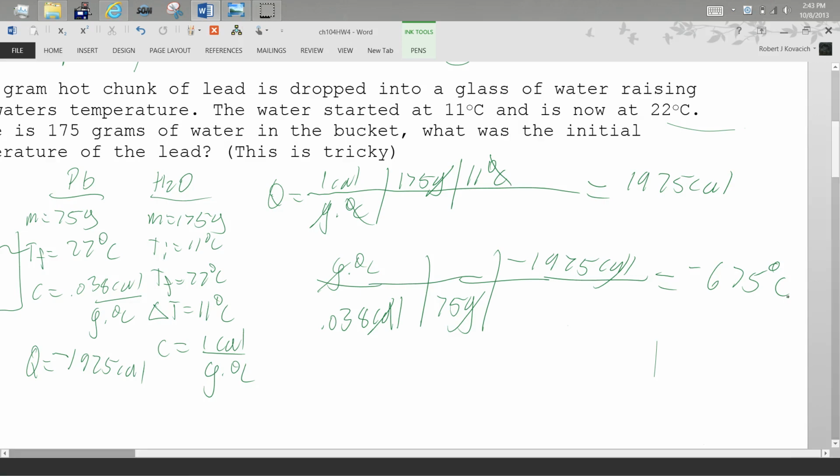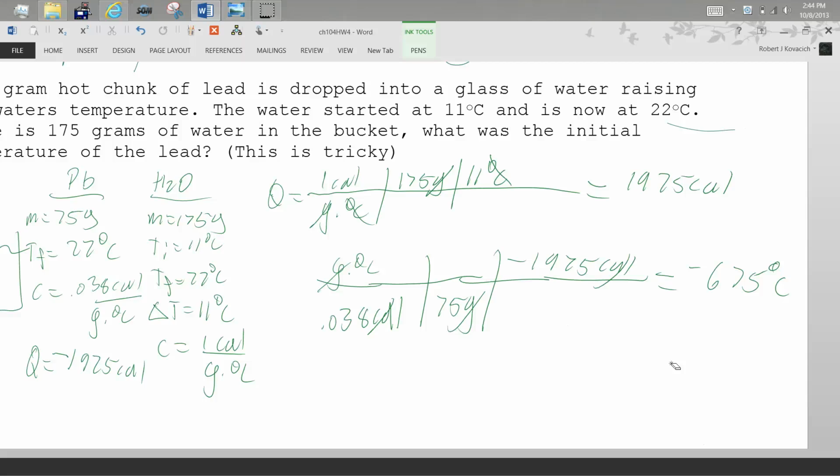What did we just calculate? Temperature initial? No. Does that make any sense? Temperature change, right? This couldn't possibly be initial temp, because that's way below absolute zero. Plus this thing was hot, so it couldn't be initially really cold. So what do I do to get my final answer? This is how much the temp changed. Does this number make sense? Why not? No, it's not. It's not cold. Its temp changed that much.